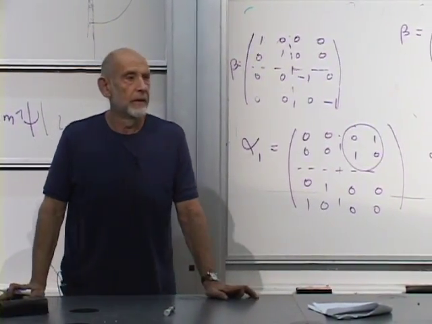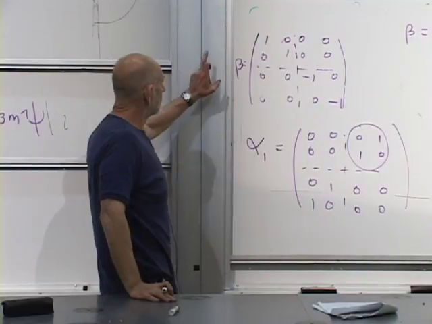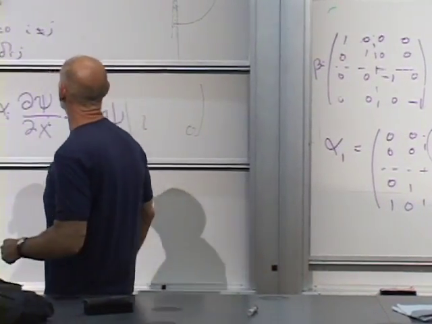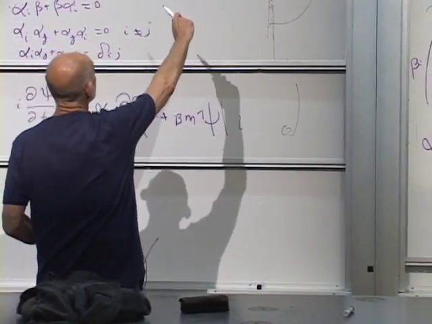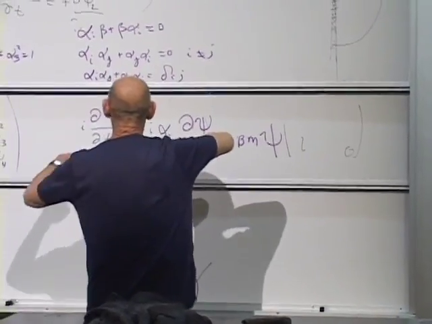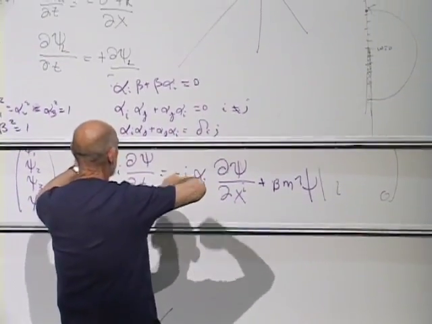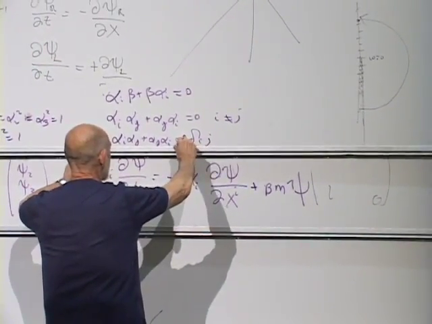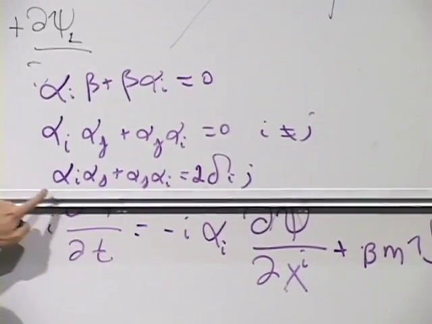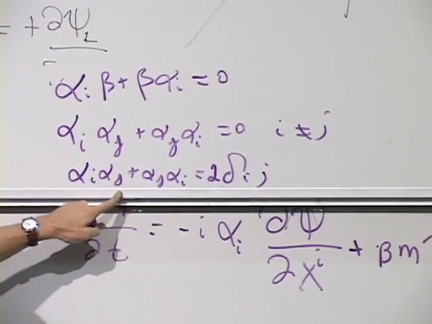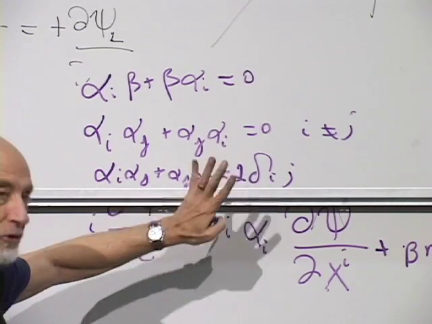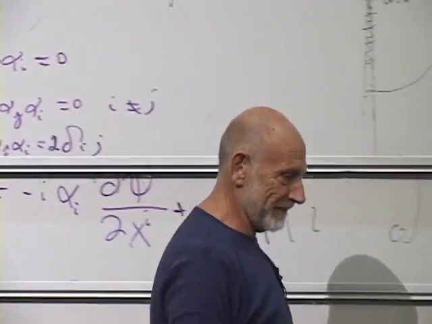There's also a 2 in the left top board, right before the delta. Yeah, 2. Oh, is there a 2? You're right. There is a 2 here. Thank you. Why is there a 2 there? Let's see. Alpha 1 squared should be 1. But obviously, if both I and J are 1, this is alpha 1 squared plus alpha 1 squared, which is 2. That's right. There is a 2.